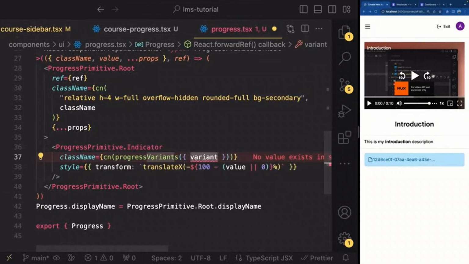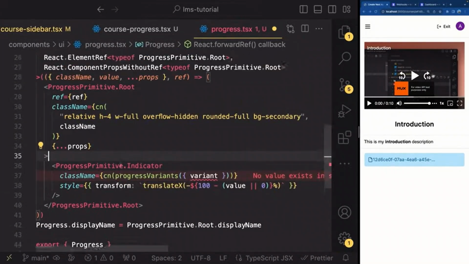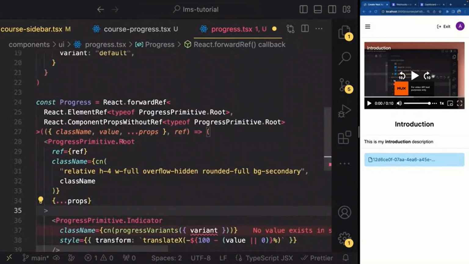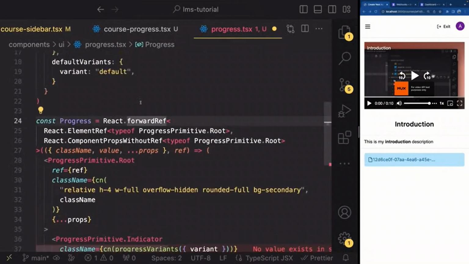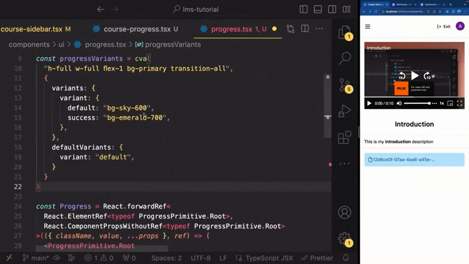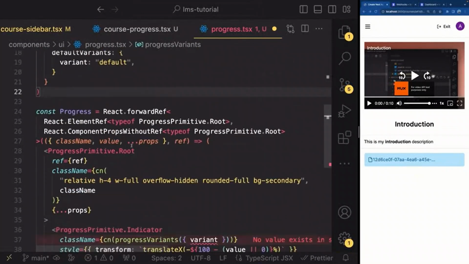Now we don't have the variant right here yet, so let's go ahead and modify this progress props here. We're going to define new props here.